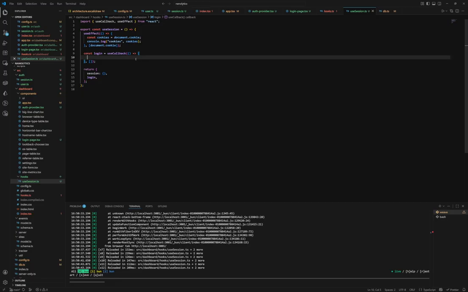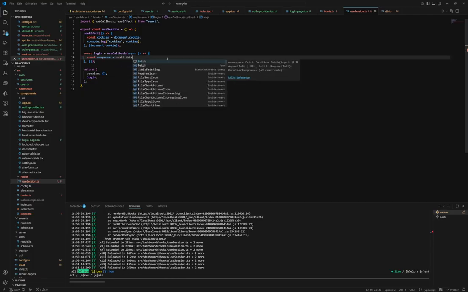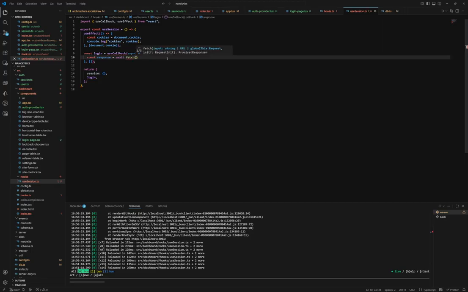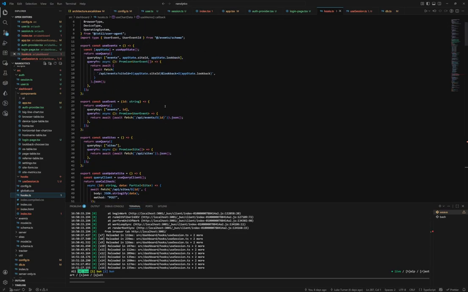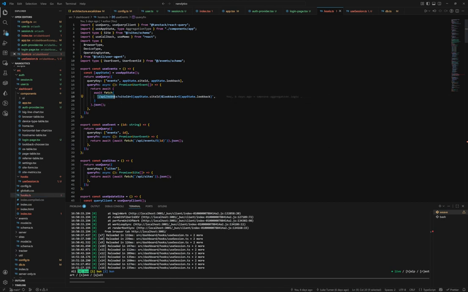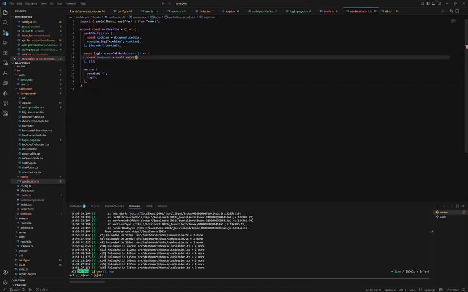And I don't know if we need the response, but let's just make this async and assume that maybe we are going to want to. So const response equals await fetch. And here the URL is going to be the URL of the server. How did we do that over here, I wonder? If we look at these other hooks, it's just like this slash. We just use an absolute path segment that doesn't specify the full URL. And this could be like slash auth slash login.